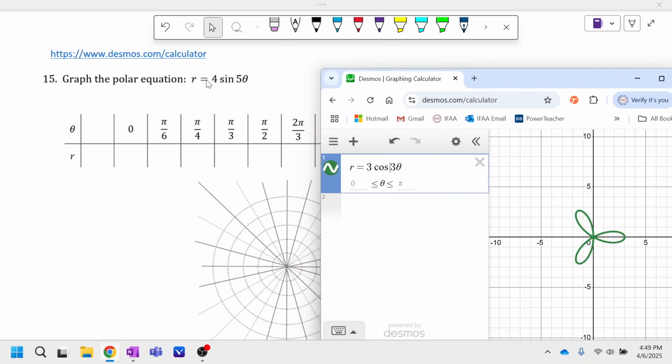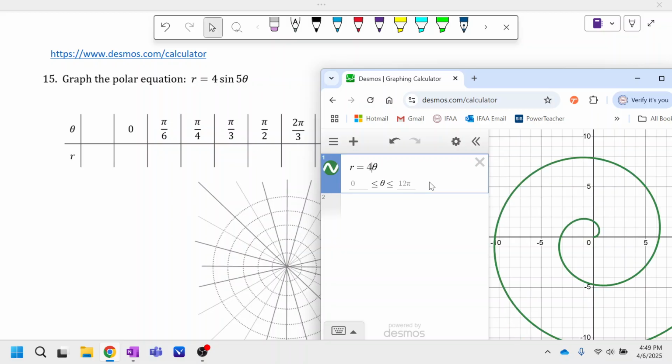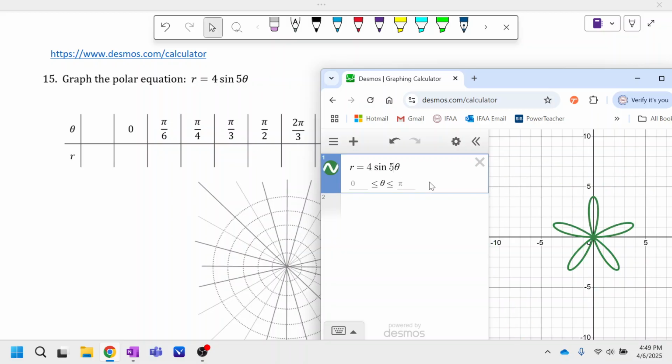First off, it's not going to be a perfect circle. It's got that amplifier in there. Remember, we just dealt with some of that amplifier stuff. Let's go 4 times the sine of 5. Since it's a sine, as we just talked about, it's not going to start out here at its farthest distance with an angle of 0. It's going to start sucked in at the center. Since it's a multiplier of 5 in there, it's actually going to be 5 petals.